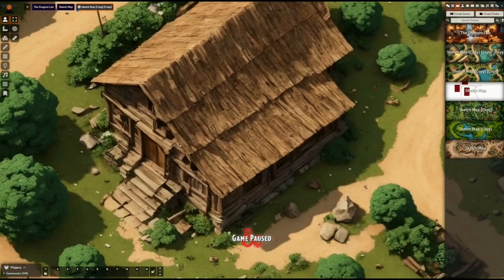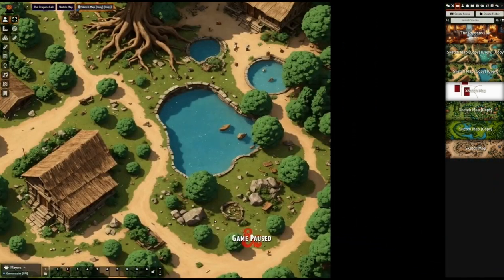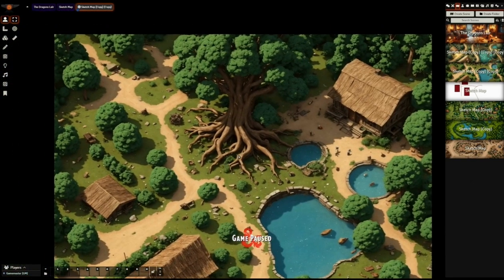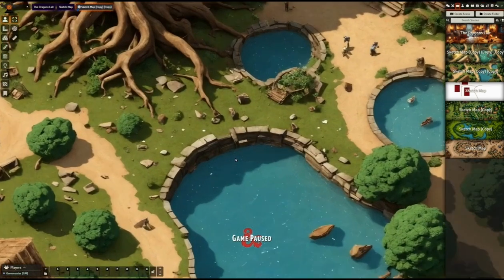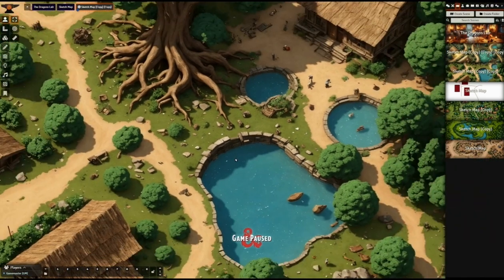We can zoom in, the buildings look much more beautiful, and this is already a map you can work with. Of course, again, there are some details that you might not want, for example, those people standing around here or all that garbage along the roads, and I will show you how we can get rid of that in the next step. But this is the first thing I wanted to show you.